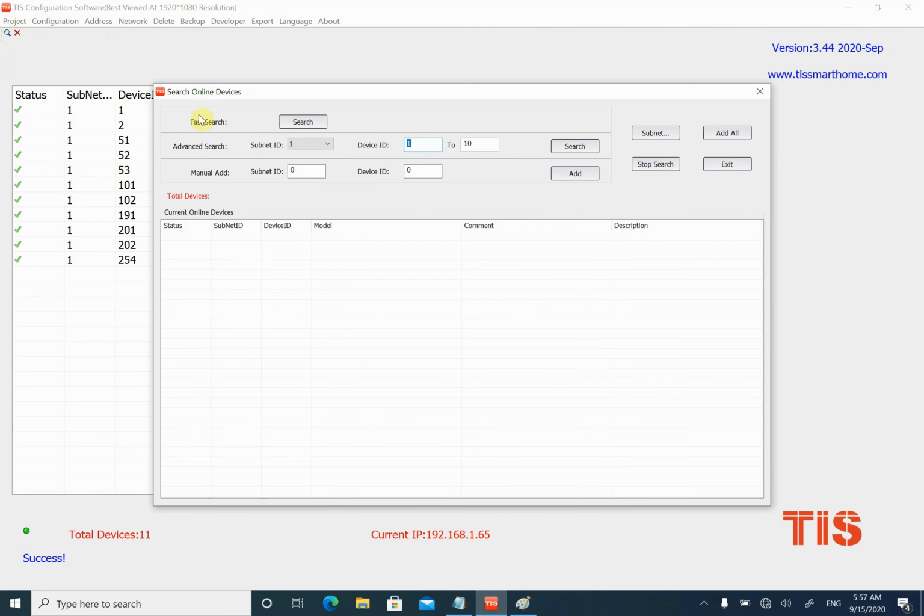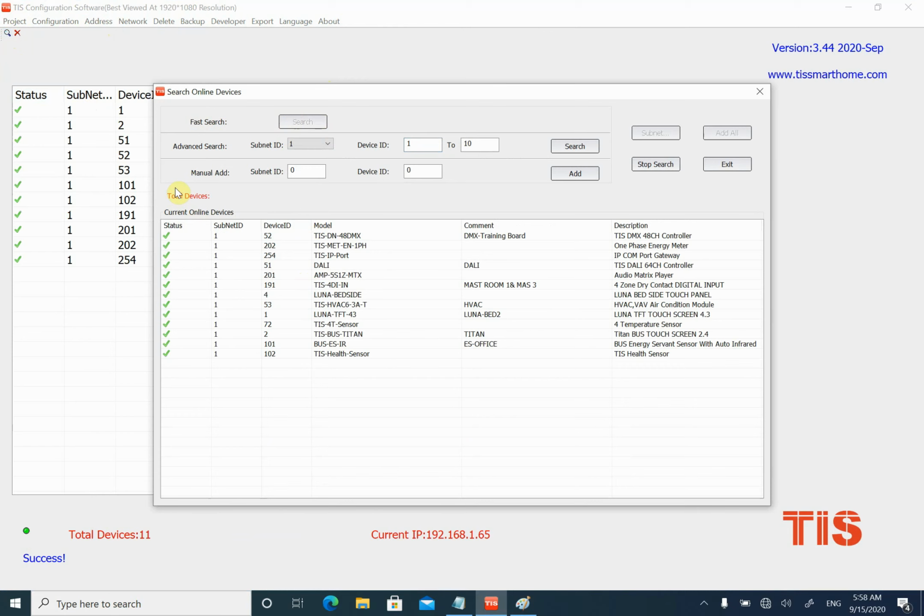All of these three methods search for the device by subnet ID and device ID. Therefore, if you have two devices with the same subnet ID and device ID, you cannot find these devices with this method. For example, if you have installed two ES, as you know from the company, all of them have the same ID. For example, all of the ES from the company have device ID 56. Therefore, if you install two or three or more of the same device at the same address, you cannot find these devices here, because all of these three methods search for the device based on subnet ID and device ID.